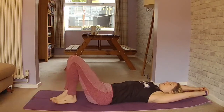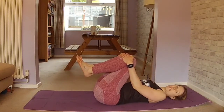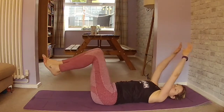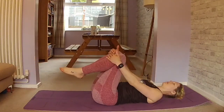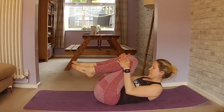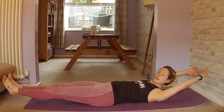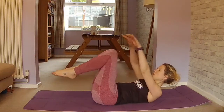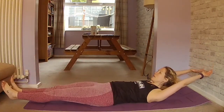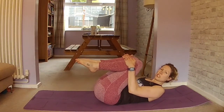Okay, bring your knees back into that hug. Move into a double leg stretch now, so taking arms and legs out together. And bringing them back. If you want to make it harder, take your head and shoulders off the floor as you take your arms and legs out. Bring them back. And help the mobility in your shoulders. Really strengthening your core. Make sure that you're not arching your back.